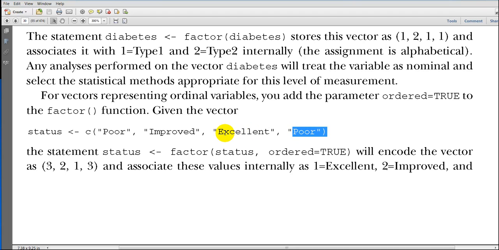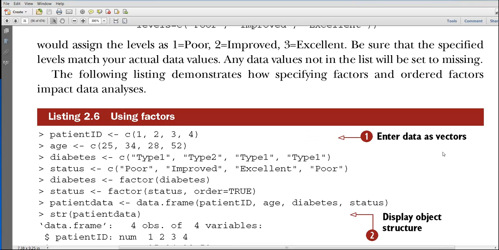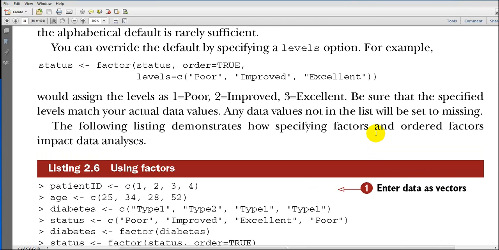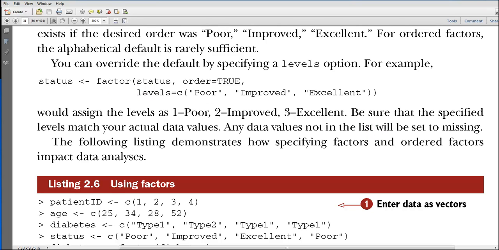Well, it's kind of silly, because the way that it did that was E comes before I and I comes before P. So it just does it alphabetically, which is silly. It's very unlikely that the alphabetical ordering of the first letters has anything to do with the actual order, that poor comes before improved and that comes before excellent, or vice versa. So you can change that alphabetical treatment by doing this.